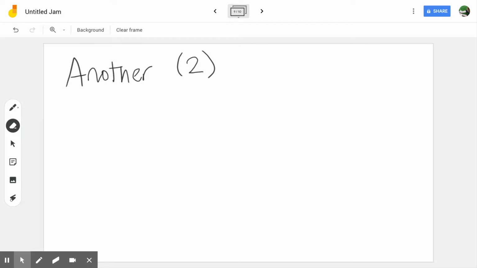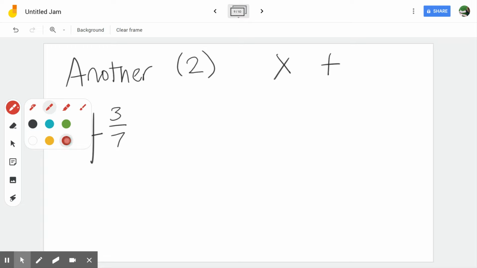Let's make this one up off the top of my head. Let's do 4 and 3/7. Okay, so now again, we're going to do the steps. Remember, it's multiply and then add. Just 2 steps, and then don't forget to keep the original denominator. So the first one we're going to do is 7 times 4. 7 times 4 is 28.